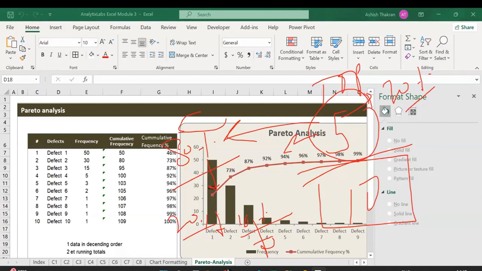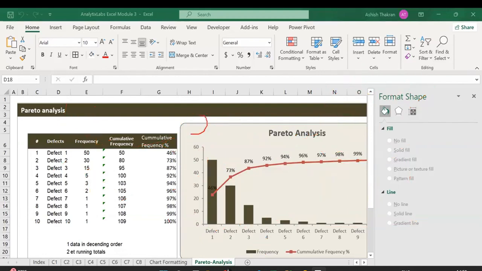That's still not that much loss to the company compared to if you just target any random problem and you are not even addressing, let's say, 10% of the customers' issues. So you'll be losing out on the 90% of the customer churn rate. 90% of the customers will be moving to some other service provider, which provides a better service. So that's what the 80-20 rule is: by addressing 20% of the problems, you are making 80% of the customers happy. But you need to identify which are those top 20% of the problems, right? That's what Pareto analysis is.